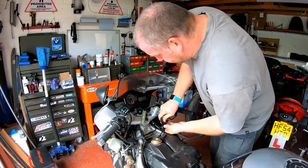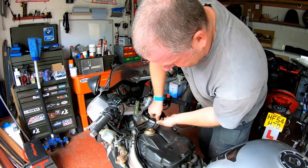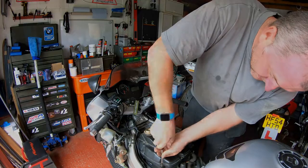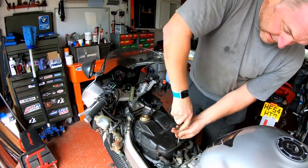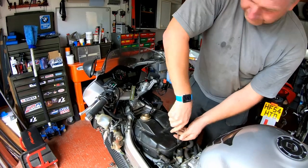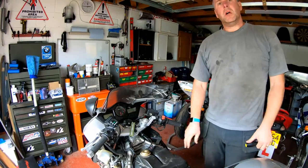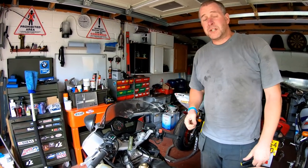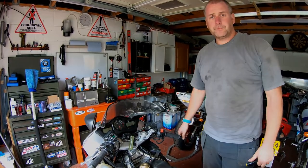Right, that's all the screws in, so let's tighten them all down. And there we go. Right, that is the air filter replaced. So by now, I would expect all the oil to be out of the sump and hopefully it's stopped dripping. So we can go back to that stage and refit a new filter.